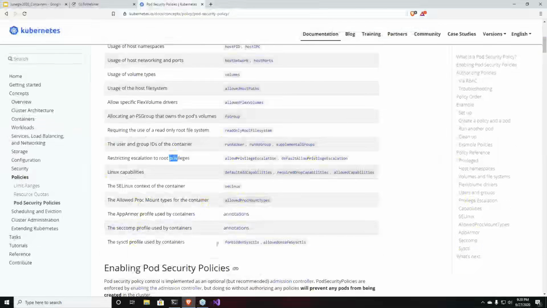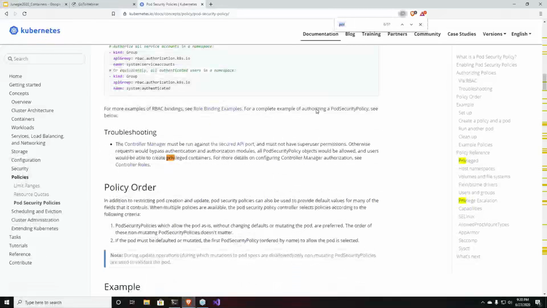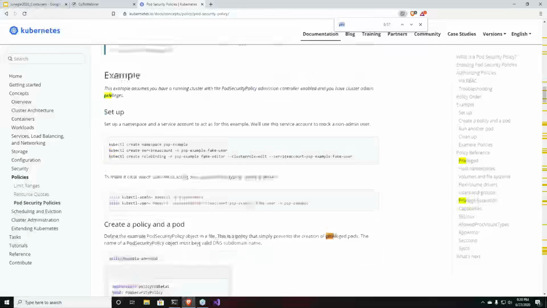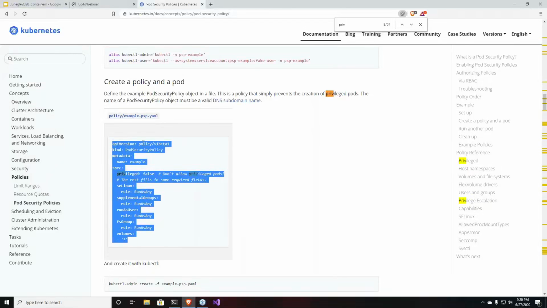So you can set it to not allow privesc, or not allow privileged pods to be started, so that you can't create a privileged pod. And I believe by default, this is not on. So you may want to consider enabling this, right?